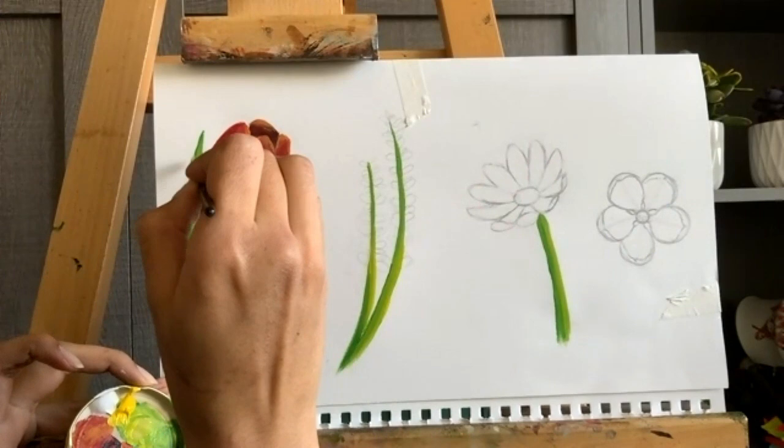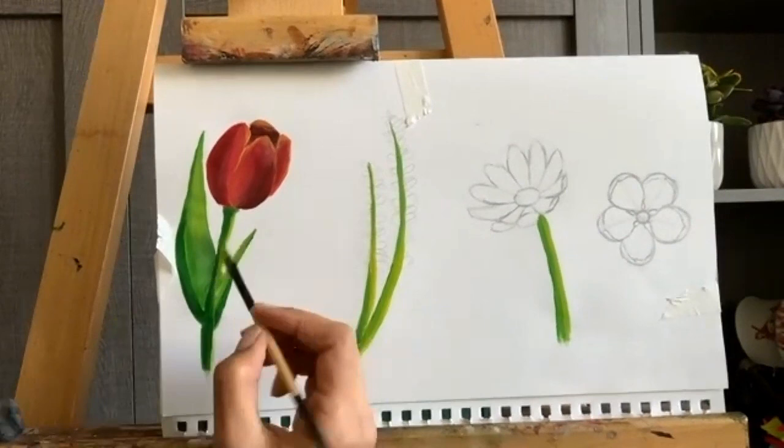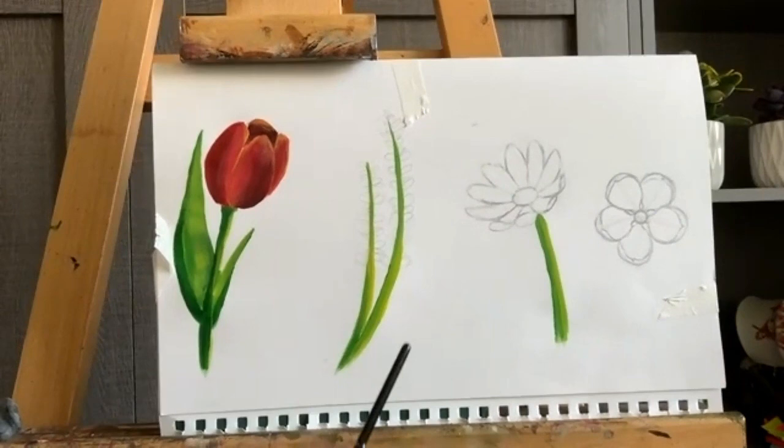And that's it. So we will finish the other flowers next class. We're almost done with the tulip. We just need one more, the darker green. And we'll do these three next class as well as the dark green. Remember to always wash your brush.